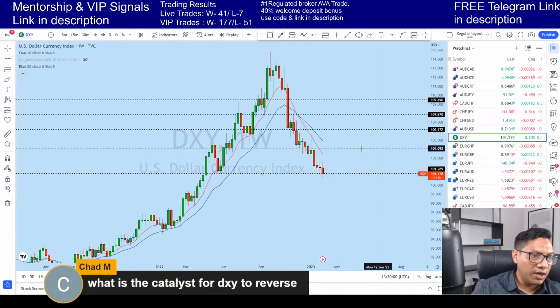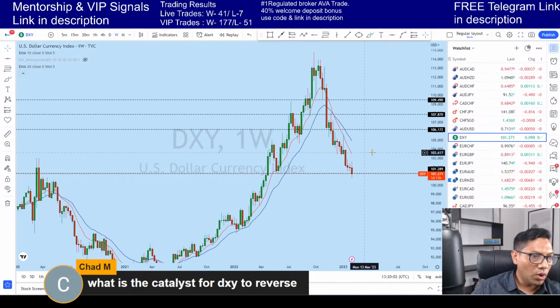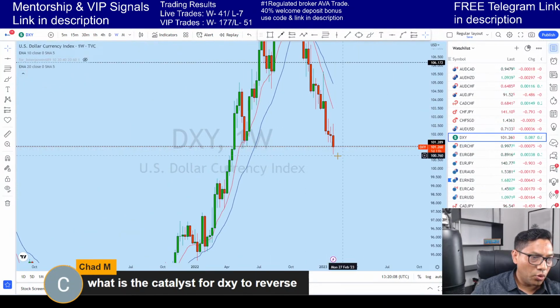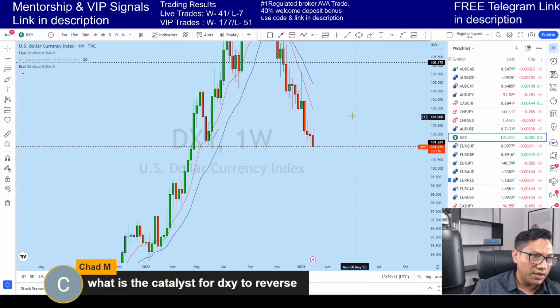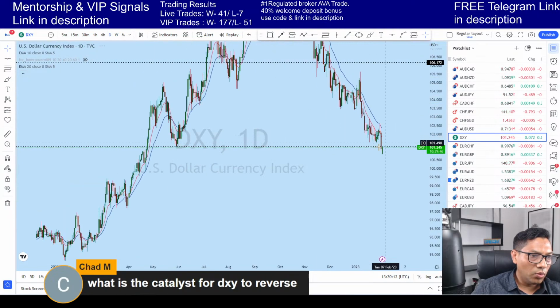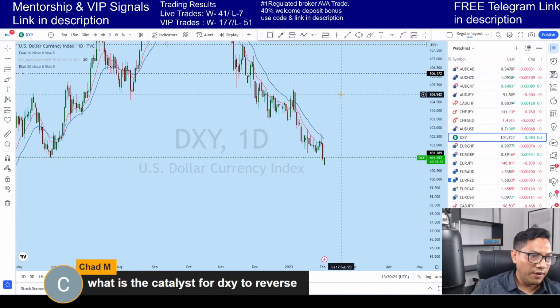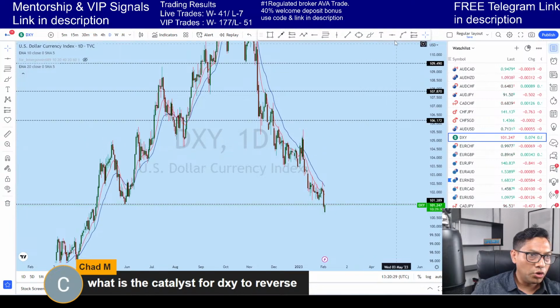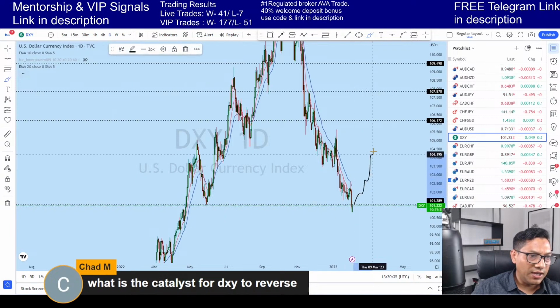Now if we look at the weekly time frame, what we see that from the weekly perspective, there is a big support, and the price grab liquidity from here has gone up. So if we look at the daily, what we see that from the daily time frame, this is the support that has broken here, and then we see that this market is now pushing to the upside, and this is the first Fibonacci level, 38.2% Fibonacci level. What I think that DXY is highly likely to test this Fibonacci level before creating any move.